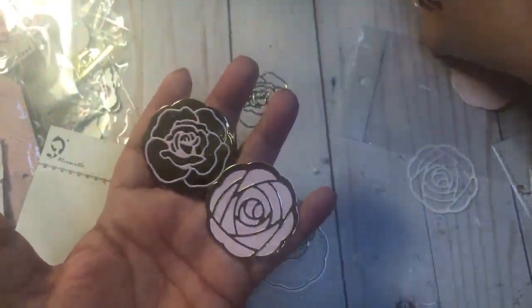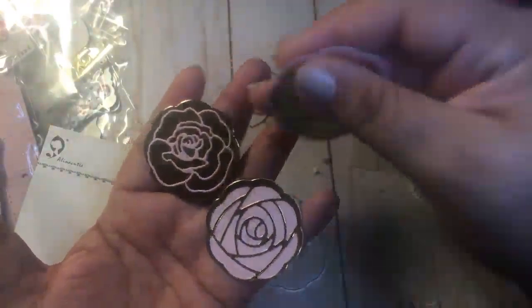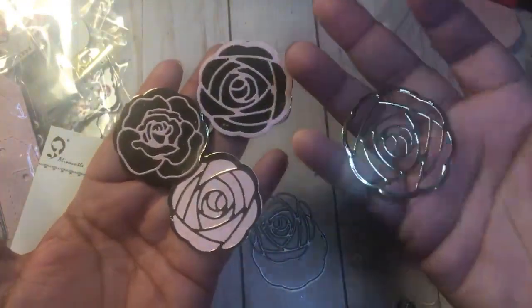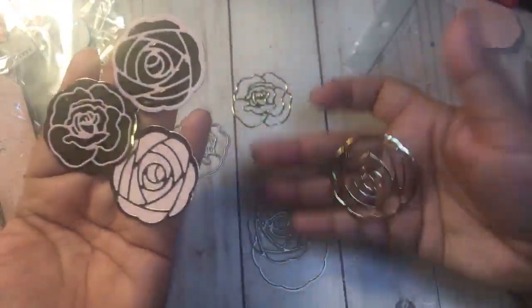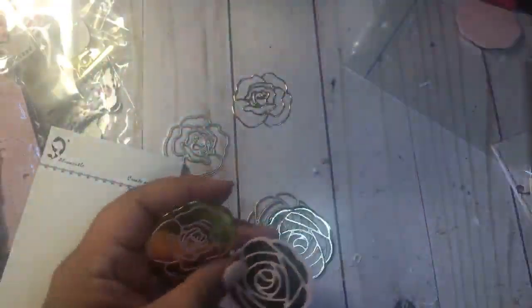I really like this one. I was playing with it yesterday. It's gonna be really good for Valentine's Day, making embellishments or whatnot. So that's how that piece cuts out when you layer those two together. So just keep that in mind if you are interested in that die.